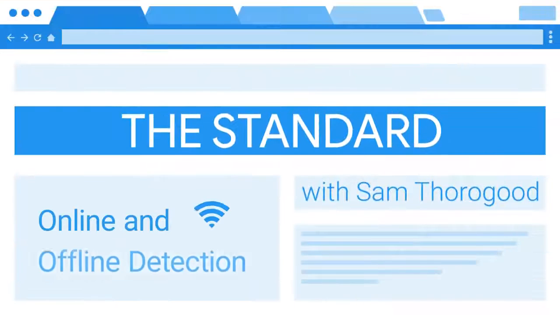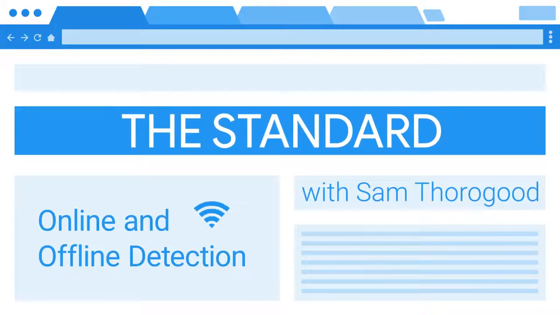This will work with any framework or library, so let's go. Your devices can either be online with full access to the internet or offline, but there's actually a third state called Li-Fi. This can happen when you're, say, connected to Wi-Fi, but there's no data flowing through that pipe, like this unplugged Wi-Fi router here. I'm connected, but I'm getting nothing. So let's take a look at this.